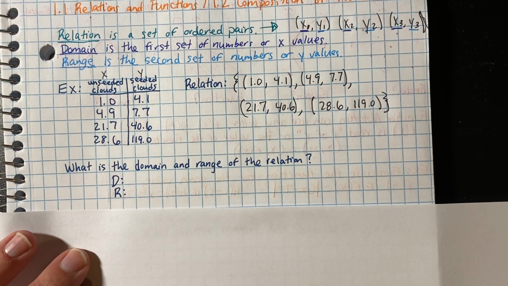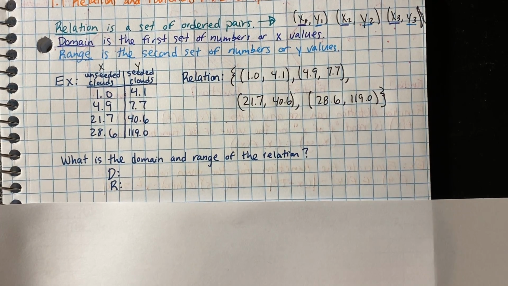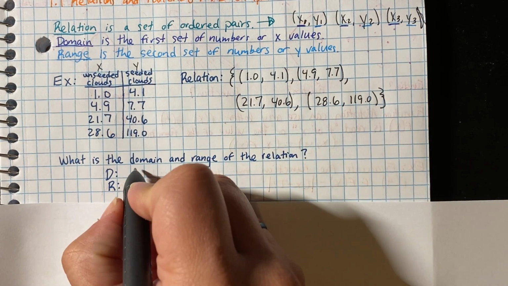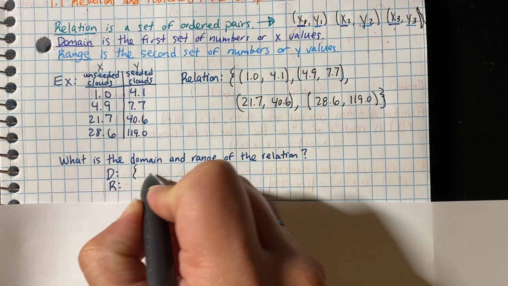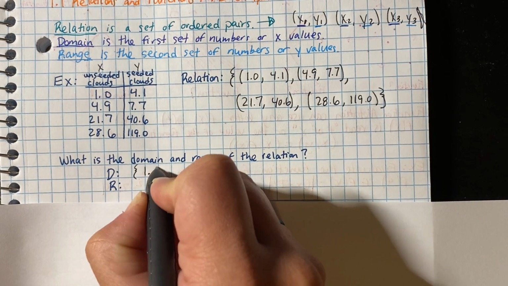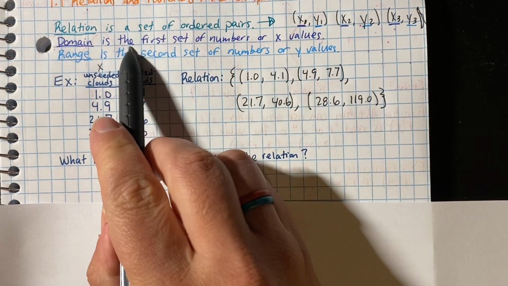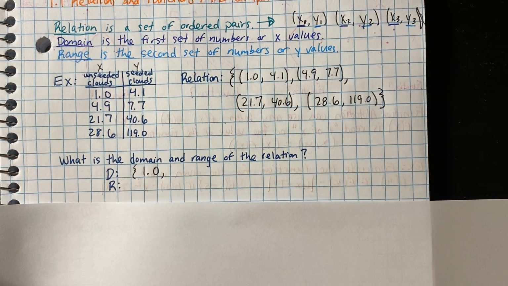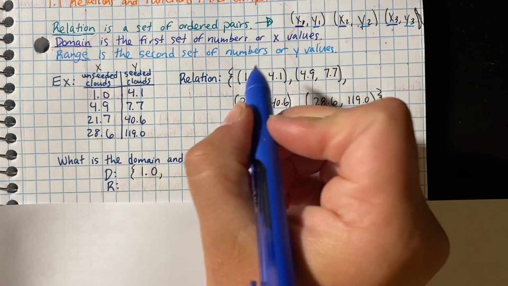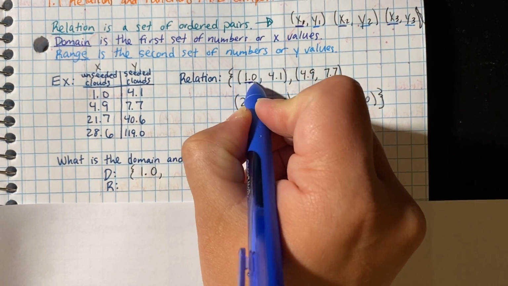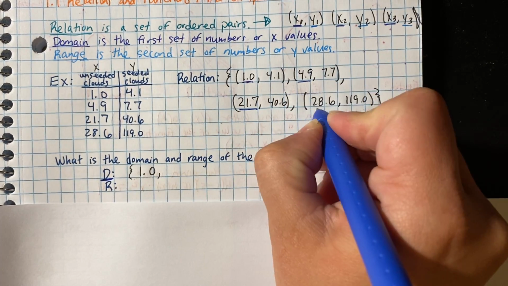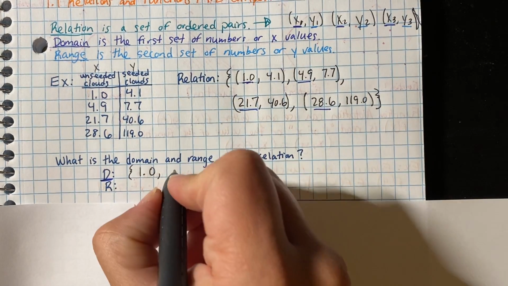Okay? So the next question is going to say, what is the domain and range of our relation? All right. So this is going to be a list. So we'll go list, curly bracket. The domain is just our x values. Right here, domain is the x values. So we're just going to write all the x values. Okay, I'll underline them in blue, the same domain color. So domain is this blue. So all those x values, we're just going to make a list of them.